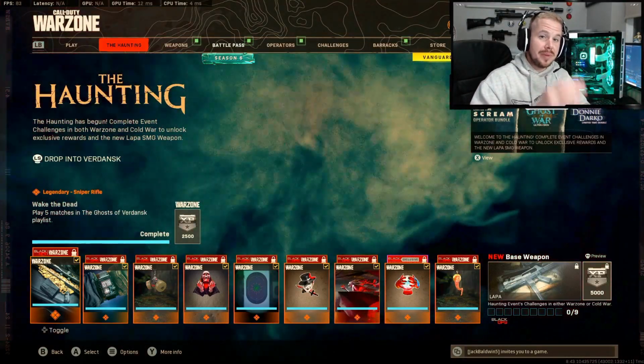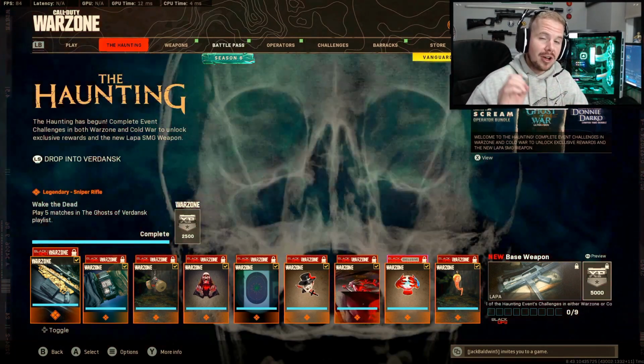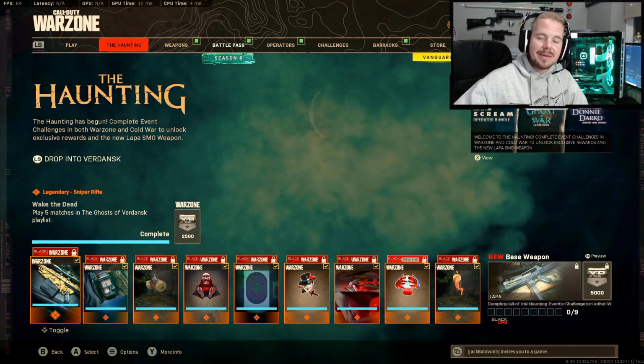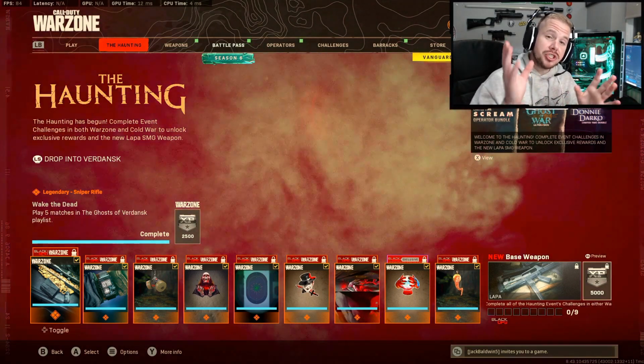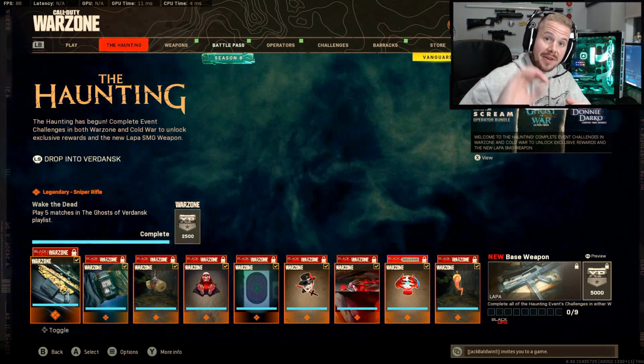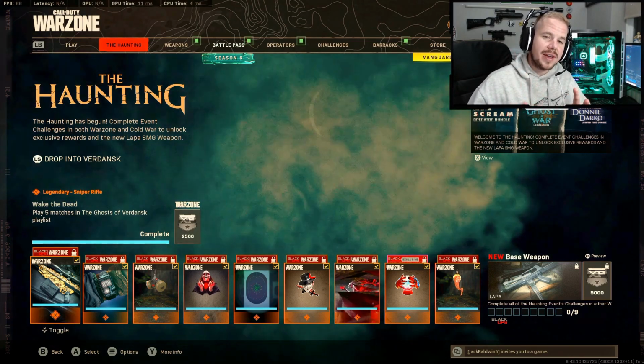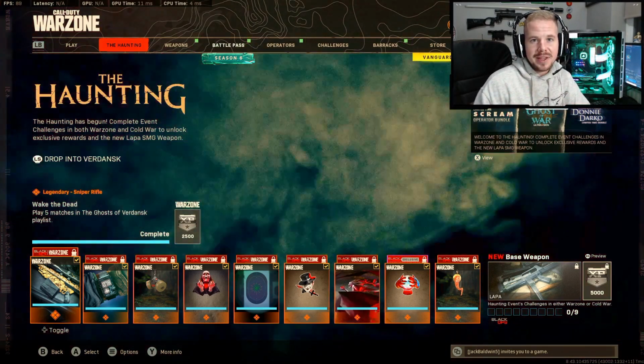I'm going to show you how to complete all 9 challenges step by step, and by doing that you unlock a new SMG, the LAPA, which I'm yet to use, and I'll show you at the end what it looks like and what it feels like to shoot. And also at the very end I'm going to show you an Easter egg when you go for the numbers door and you see Ghostface, and then you go into a secret chamber where you get extra loot.